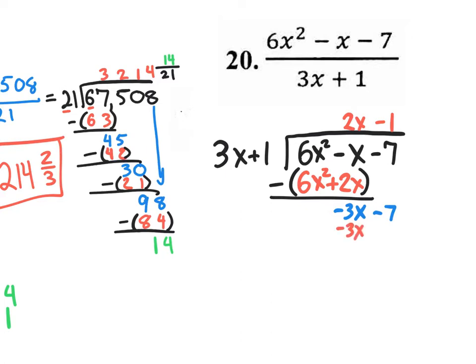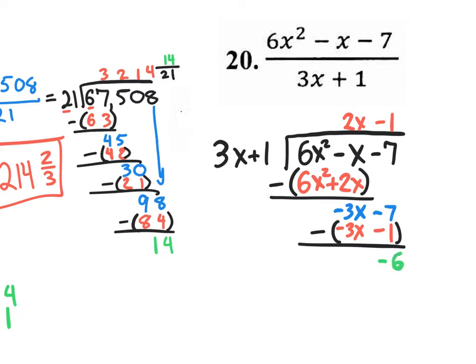And I want to distribute over here also. Negative 1 times 1, that's negative 1. And I am subtracting, but I need to put parentheses with the minus sign around it. That way, when I distribute the negative sign with that negative, that becomes a plus. So negative 7 plus 1, that is a negative 6. So I really have a negative 6 as a remainder. Maybe I should do this in green the way I did before, negative 6.